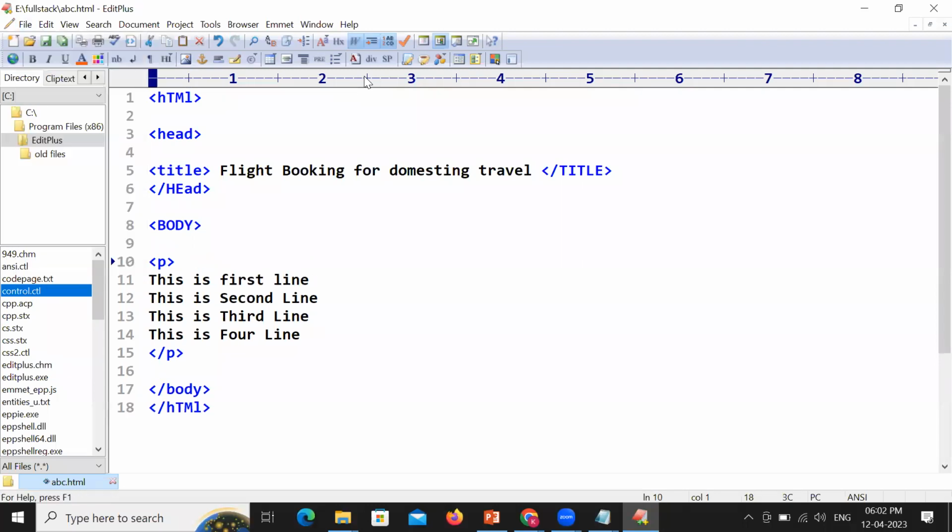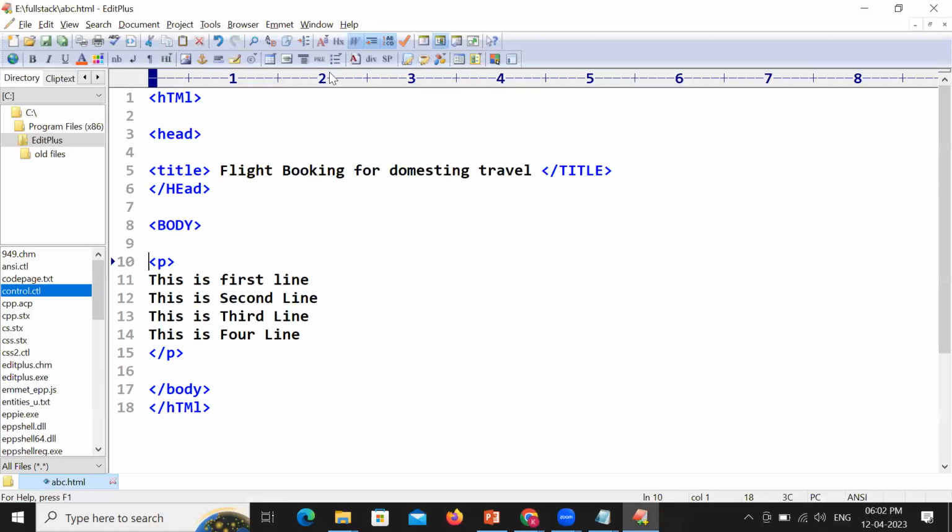I think it will again print in one line. Correct. You will again get it in one line only. So my dear participants, it is only one paragraph. Don't think that if you write it in paragraph form, you get it in multiple lines. No, it is again considered as one paragraph.